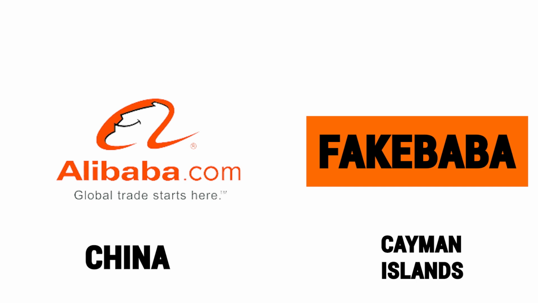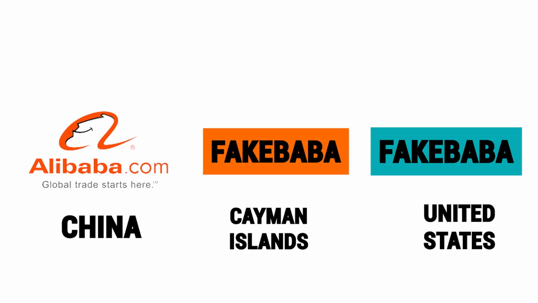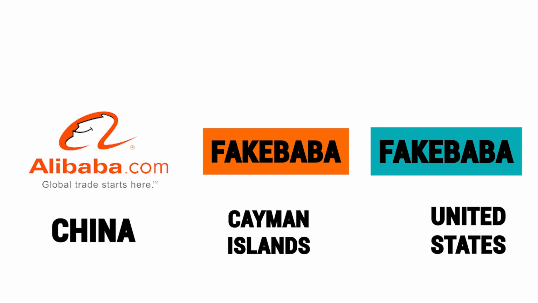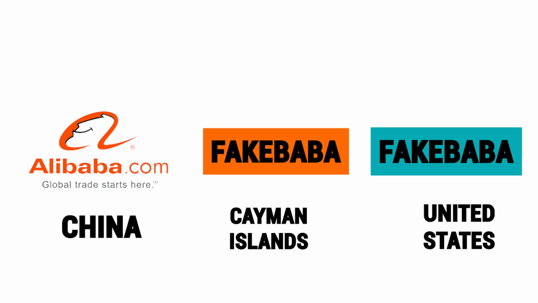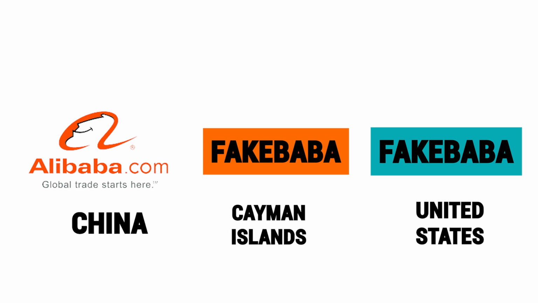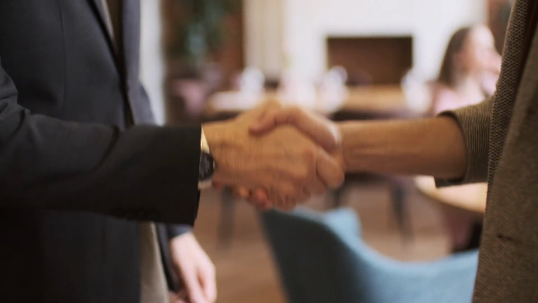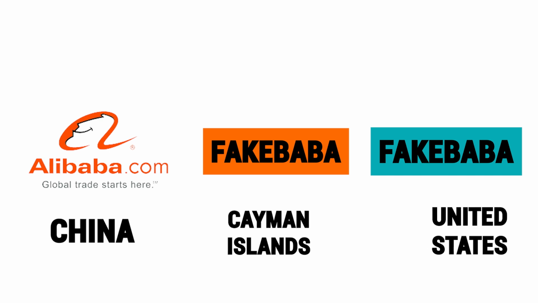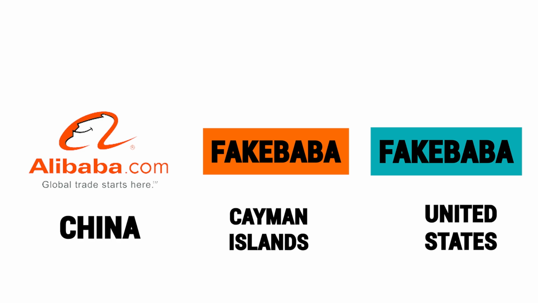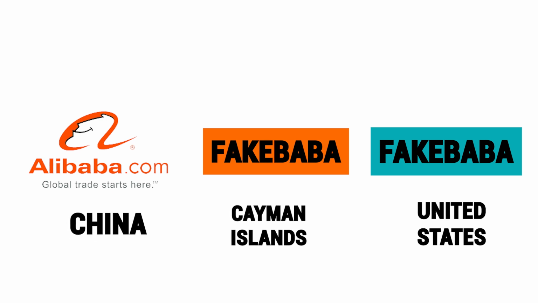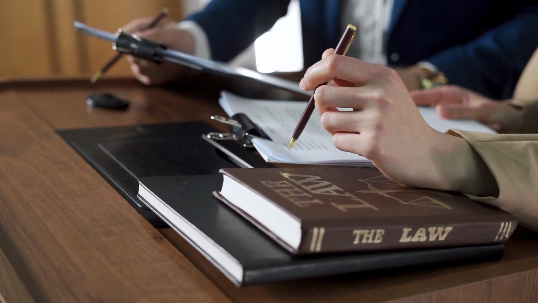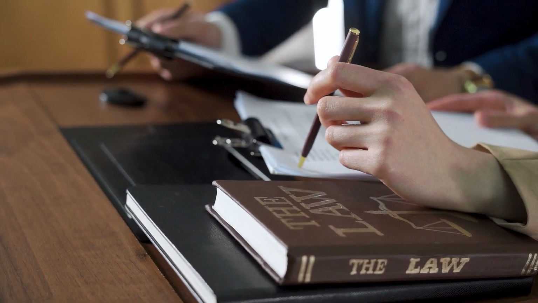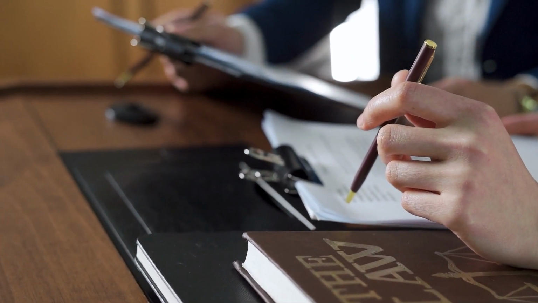Alibaba will now take Fake Baba public on the New York Stock Exchange so that US investors can invest in Fake Baba. By using this process, Alibaba is able to bypass China's law against foreign ownership. Alibaba isn't actually going public on the US stock exchange because Fake Baba is the one going public. On the other side of the transaction, US investors do not directly own equity in Alibaba. US investors only own equity in Fake Baba.